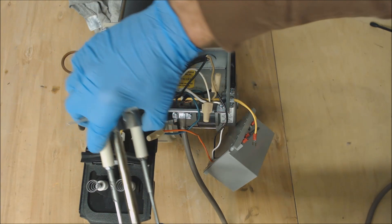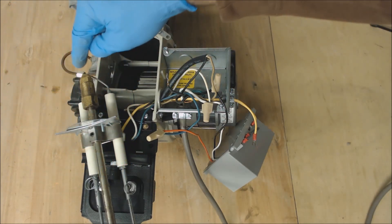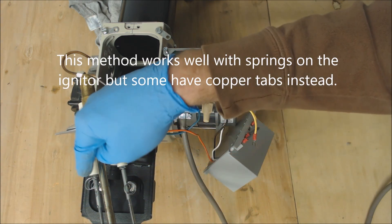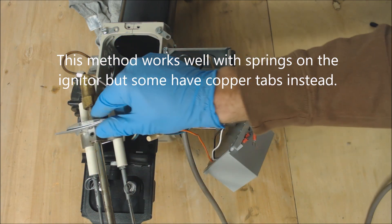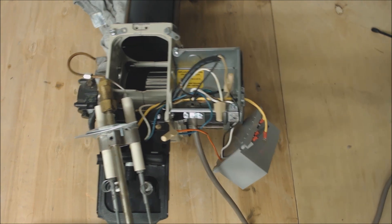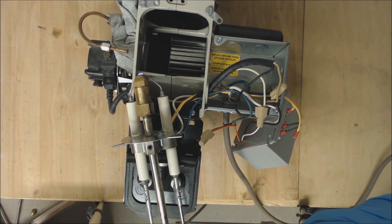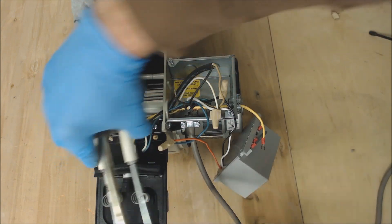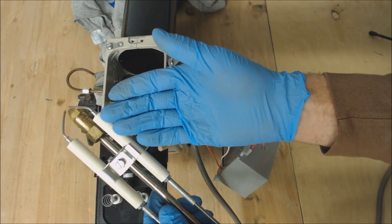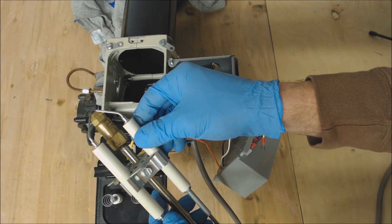I just wanted to show you this trick — I have this flipped upside down right now. I'm going to come in right here and right here. I have it on an angle just because I don't want it to arc on the camera. This rod right here and this rod — you need to pay special attention to make sure that they are not anywhere close — maybe within a half inch — of any type of metal. So make sure that it's safe and then we're going to go ahead and turn this on. You can see that right there we are sparking — and that is going to ignite the oil if the oil is sprayed out in a good pattern. Now the power is off. Another thing that could be the problem is the ceramic right here could be cracked and the metal could be arcing onto this metal. So you just want to make sure that they have a good distance right here for your spark gap. We know that our spark is not the problem — that's how you diagnose the spark.